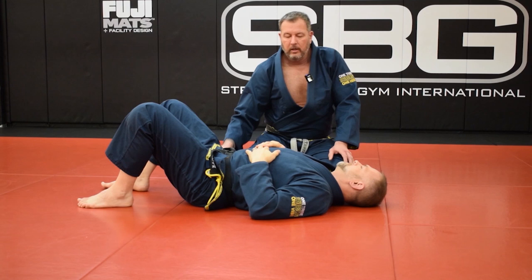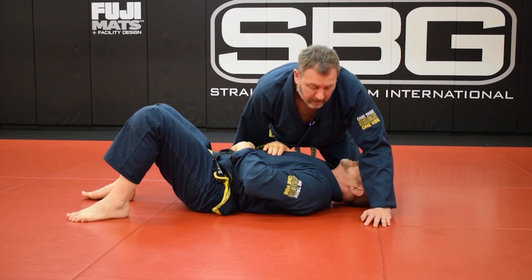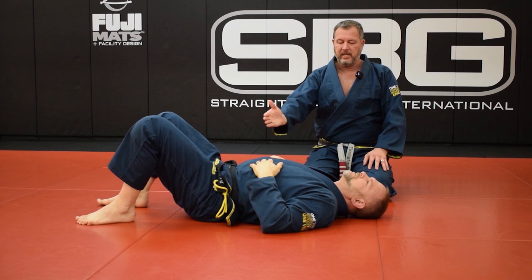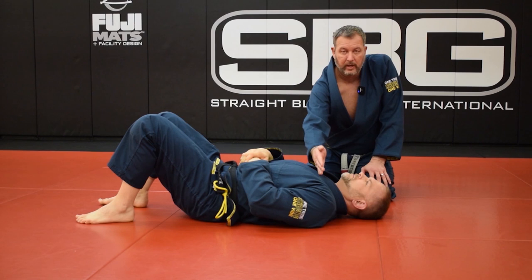Watch the difference. My spine lined up with his shoulders — and really, it feels more like I'm sitting on Coach Ray's neck than his body. But here's the difference. Now turn towards me. Good. Go back. Line my spine up with the line of the shoulders. Turn towards me. I haven't done anything different with my legs — I'm not pushing, I'm not driving — we're going to do that in a second. But just that adjustment makes a huge difference. So every time we're playing cross-sides, whether I'm facing the legs or facing the head, the weight is probably going to be higher than you're normally used to. But that's good. We want to learn how to escape when somebody's weight is up here, because it's going to be all that much easier when they're holding their weight down lower.